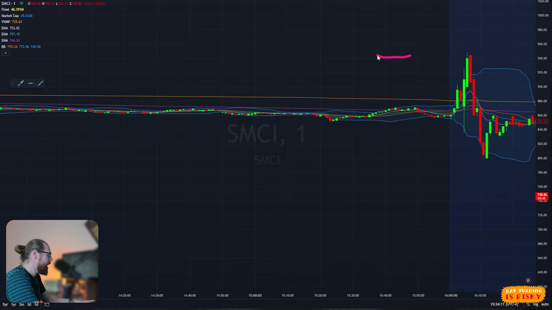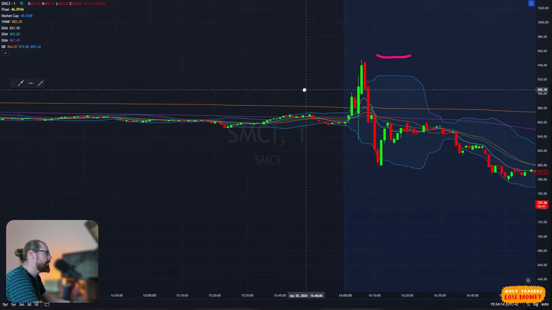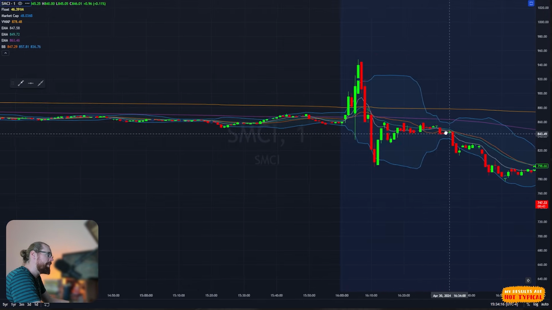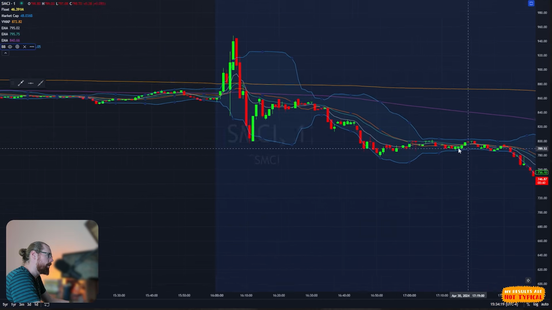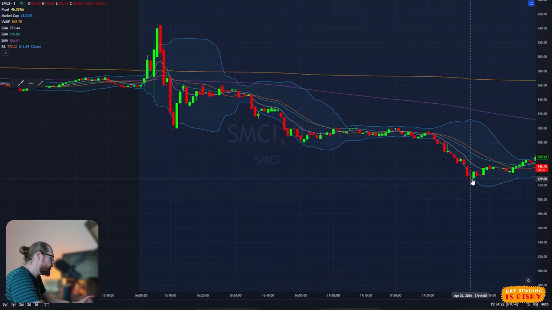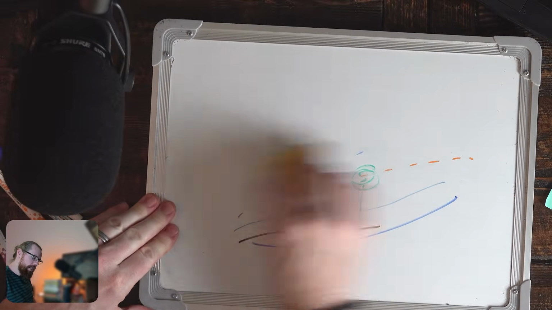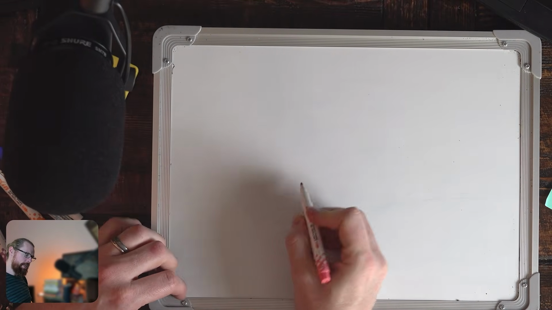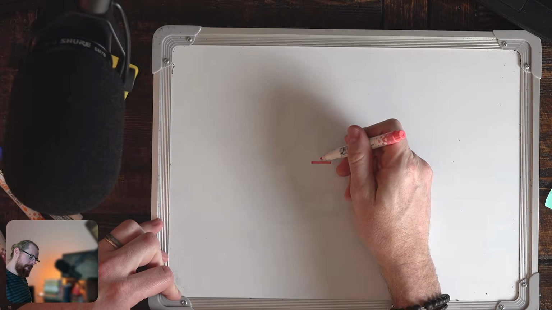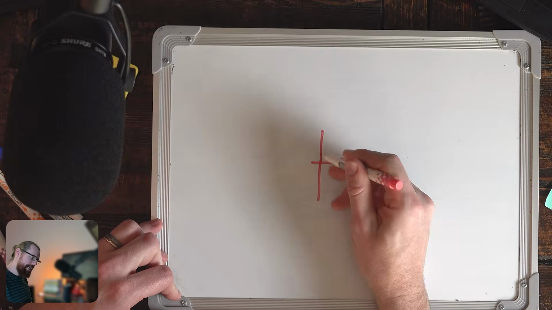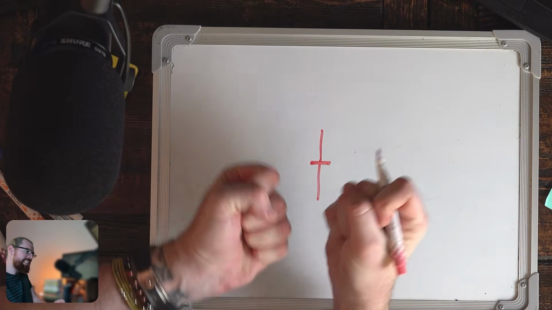So here on SMCI, we end up seeing the price come back to equilibrium and then roll over again. It starts to go lower, and it goes lower and lower. And you see these dojis, this type of doji down there, that is a classic reversal indicator. Doji at the extension of the move. Because what the doji candle is communicating is the battle between buyers and sellers, right? The price opens, it spikes up, it dips down, and then it bounces back and closes like that. So it's a tug of war.